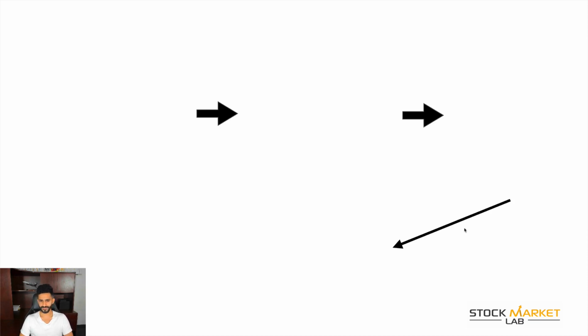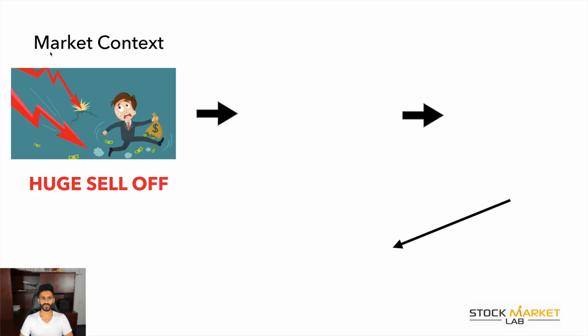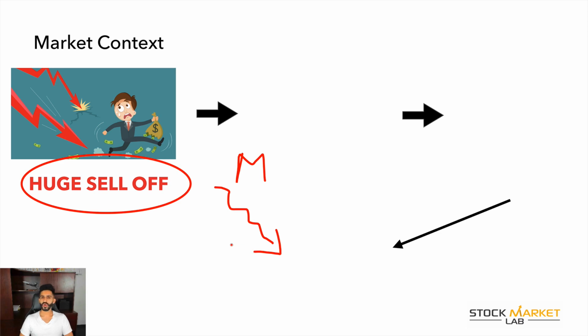So I'll give you guys an example. Let's say we have a candlestick example, but before we jump into the candlestick, the first thing we look at is market context. We see that the market is selling off. So let's say today is Monday. Monday, the overall market is selling off because let's say we're going into a trade war with China, and the trade war is escalating, it's heating up. There's a huge fear of, let's say, global recession, that the market is going to fall, and the overall market is selling off very, very aggressively. So today on Monday, the overall market is selling off.